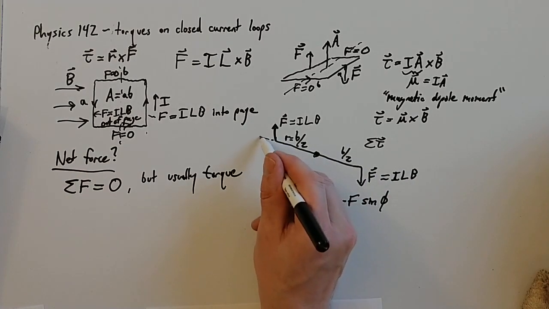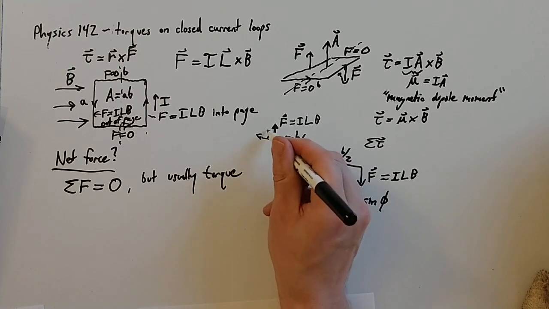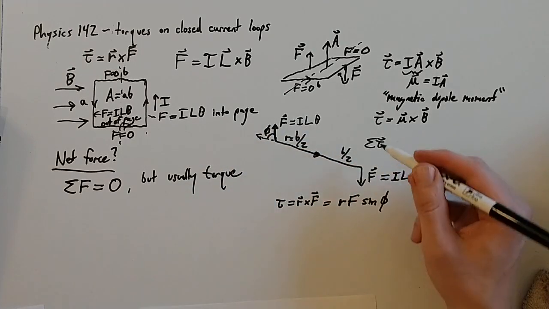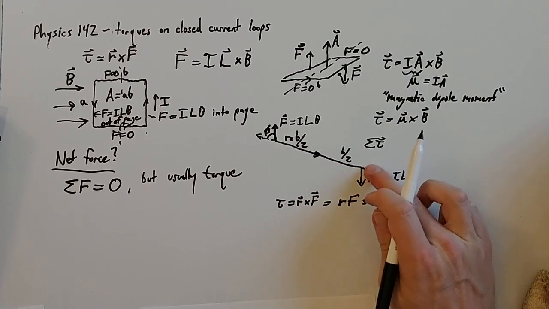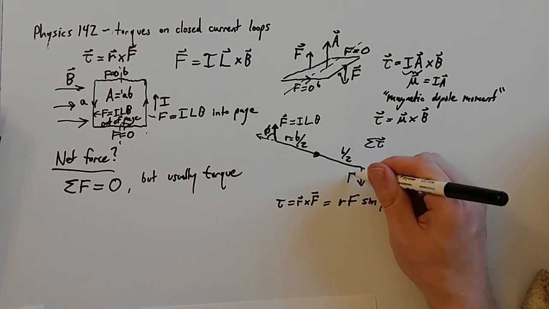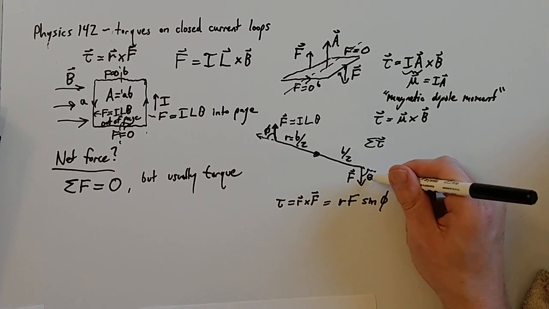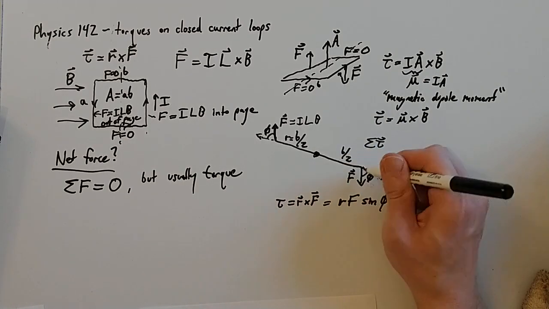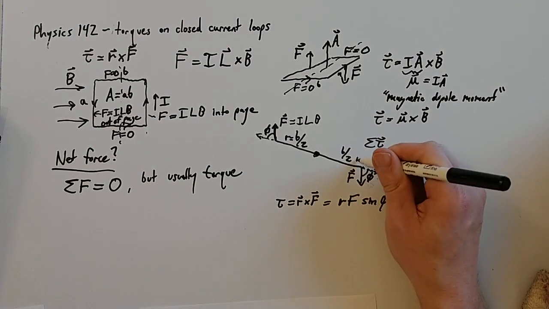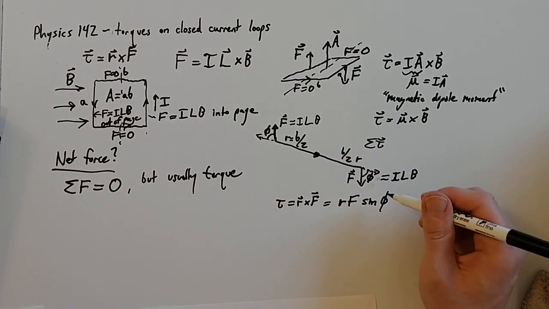So let's think about that. If R is this way, here's my R vector, and that's F, then I'm going to have some angle phi there. And similarly here, we didn't leave very much room. Let's relabel that. So here's my F vector, and here is phi. That's the angle between my R vector, pointing out this way, and F. So the angle between them is phi.